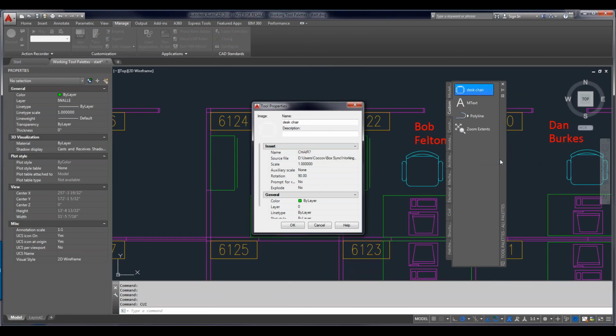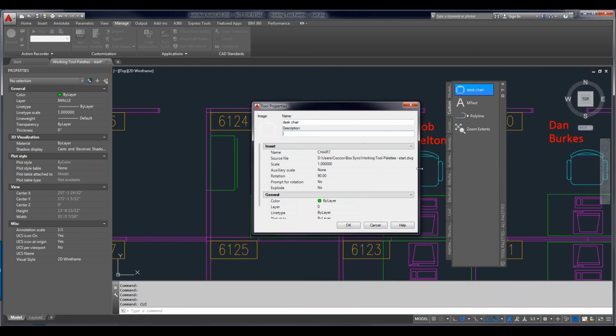I'm going to go into properties right now though, and I could have renamed it here. I could give it a description. Typically I would. I can't think of anything real profound as a description right now. The block name remains the same here.